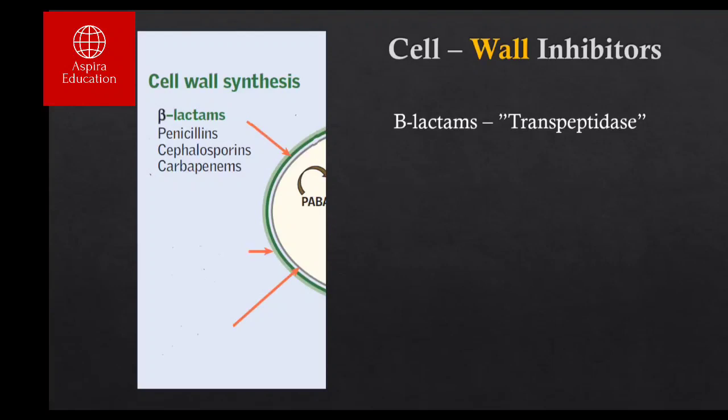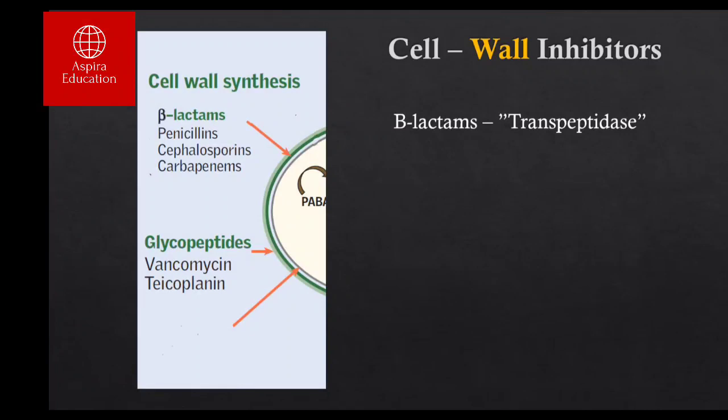Now, we have another group of antibiotics which bind to the terminus of the growing peptidoglycan on the outer surface. If we consider the dark green layer as the peptidoglycan layer, there are certain antibiotics which can bind to the growing end of the peptidoglycan layer on the outer surface, not the outer membrane, the outer surface. They are the glycopeptide antibiotics, which include vancomycin and teicoplanin. Glycopeptide antibiotics cause cell wall inhibition by binding to the growing terminal of the peptidoglycan chain.